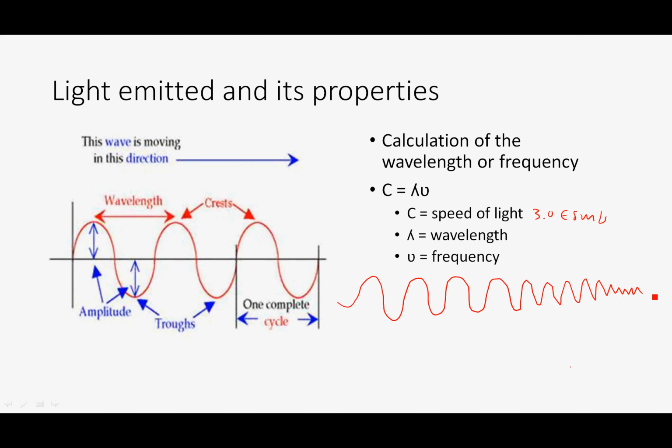If you're going up and down slowly, then you would have a large wavelength. If you go up fast, you'd have a small wavelength. Wavelength is from one point on a wave to the next point on the wave. You can't have a high frequency up and down rate and have a long wavelength. Since they're all traveling the same speed, it's one or the other. This formula locks these together. Lambda, which I usually write like this, is the wavelength. And this is the Greek letter nu, which looks like a V. Sometimes in physics, we just write f for frequency. And this is the frequency.